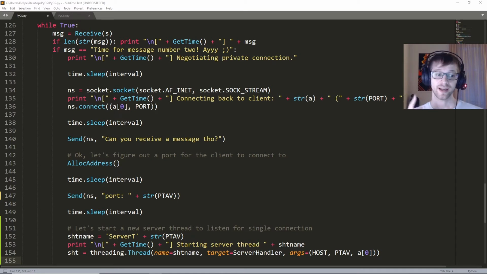But I think what I was gonna say is about setting the thread as a daemon. Setting it as a daemon is gonna allow us to run the thread in the background instead of the forefront of the script. Right, so that's what we want to do. We want to be handling both the clients and the server threads in the background, right? So that we can also use the script to interact, and that's where we're going to present the text user interface later on. Anyway, you'll understand it as we move further along.